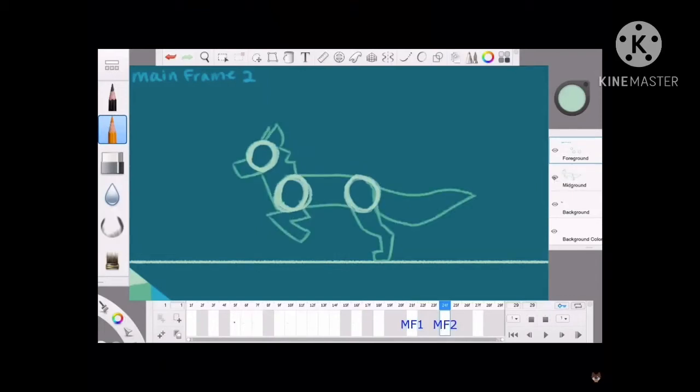Main frame 2. The back is straight because the circles are pretty leveled away from each other. Now it's the hind leg's turn to be angled back and almost ready to let go. The front arm should be bent and pushing forward, almost like the animal is diving.